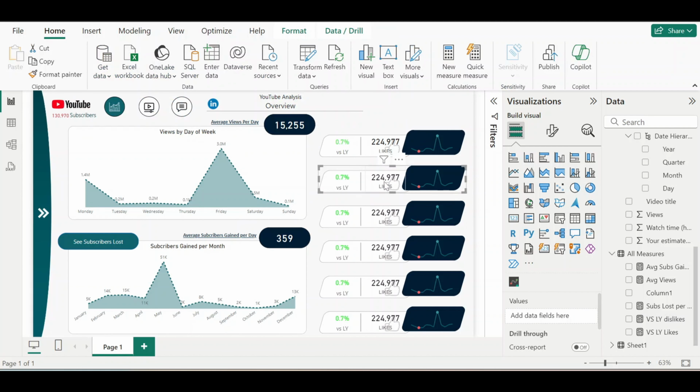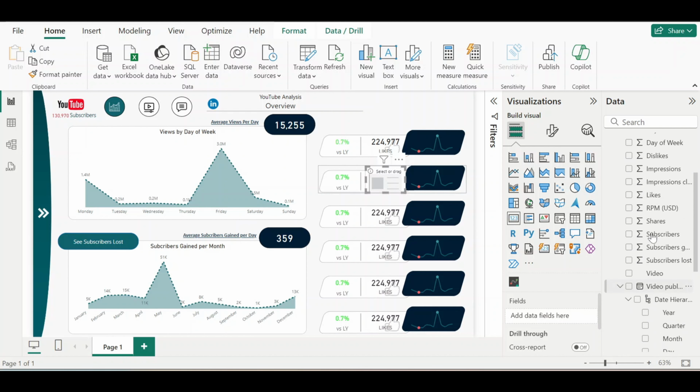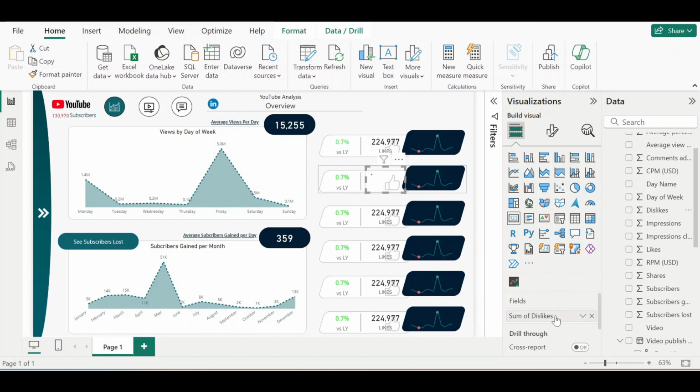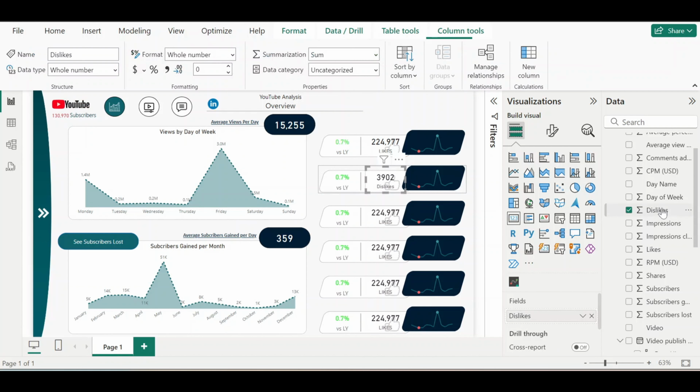Let me just first replace this card with dislikes. We'll look for dislikes from here and rename this to dislikes, and select dislikes and click on this comma. That way we have a comma between the digits.